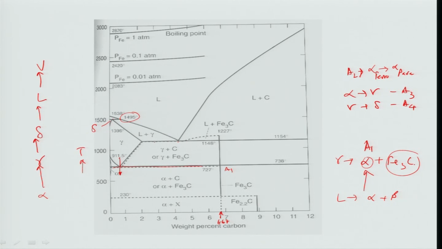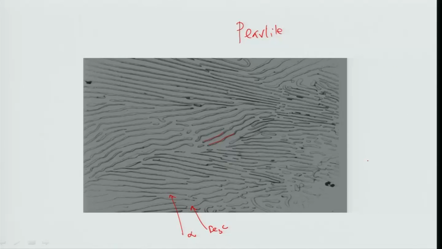This reaction is basically governed by diffusion of carbon. It is a diffusion-controlled reaction, so we can control it by controlling the diffusion of carbon. That means we can change the pearlitic lamellar distance by controlling the process such that the diffusion of carbon is controlled, and by doing that we can control the mechanical properties, because the strength of this mixture depends on the distance between these 2. This parameter is called interlamellar spacing in the eutectoid transformation: the distance from the center of one lamella to the center of the other lamella.